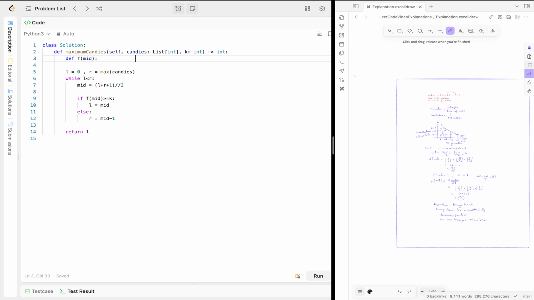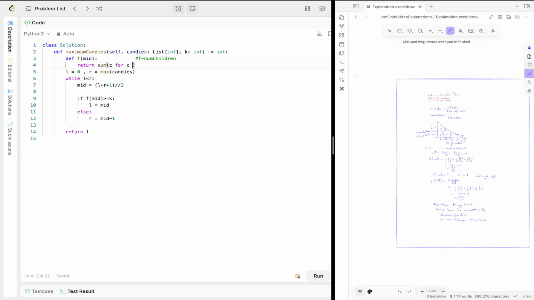So this function gives us the number of children when we are distributing mid number of candies. And what we need to do is simply sum over all the candies from the pile of candies.